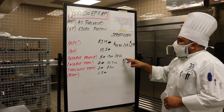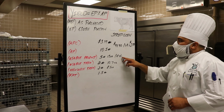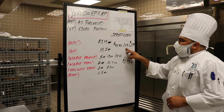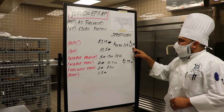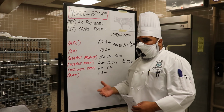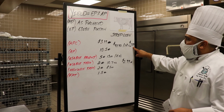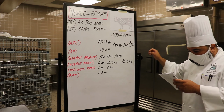What we want to do, the easiest way to find it, 18 portions each. Remember, at 5 ounces. Divide 41.90 by 18 gives you $2.33. That is what we want to charge per portion, $2.33. I might go ahead and take a step further to find out actually how much we should be charging per portion. Okay.